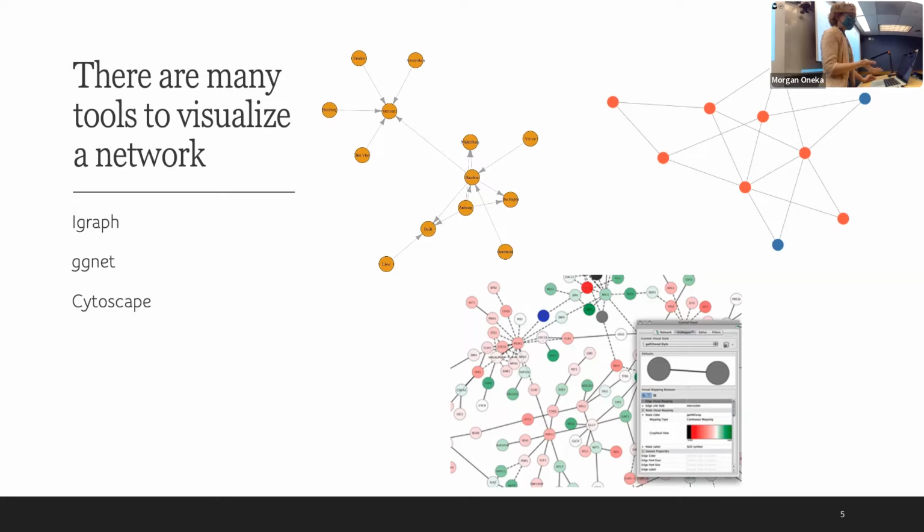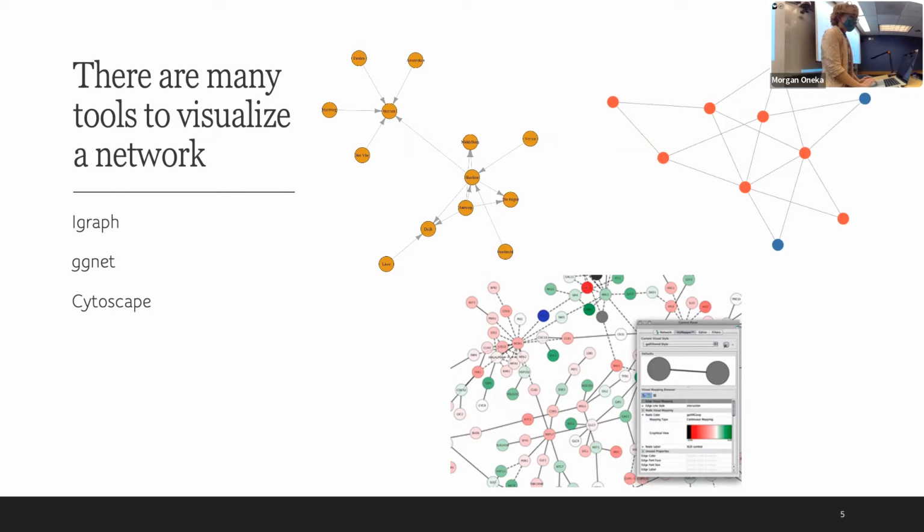And then on the top right, I have an example plot from ggnet. ggnet is also an R package. It's built on top of ggplot and all of that. It's also really useful for creating visualizations, and they are a lot prettier. The one on the top right doesn't take that many lines of code to make it look nice. The default is just very pretty, like ggplot is in general. It's a lot more useful for showing what our networks look like. I've used this for presentations for collaborators and figures for papers and things like that.